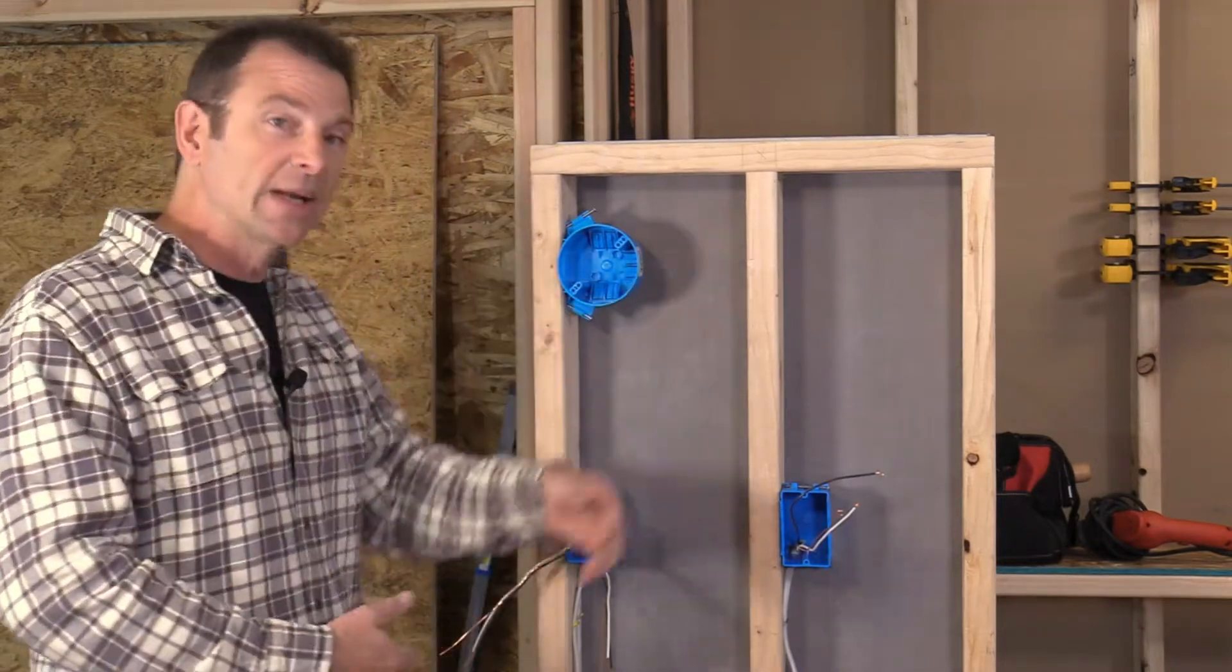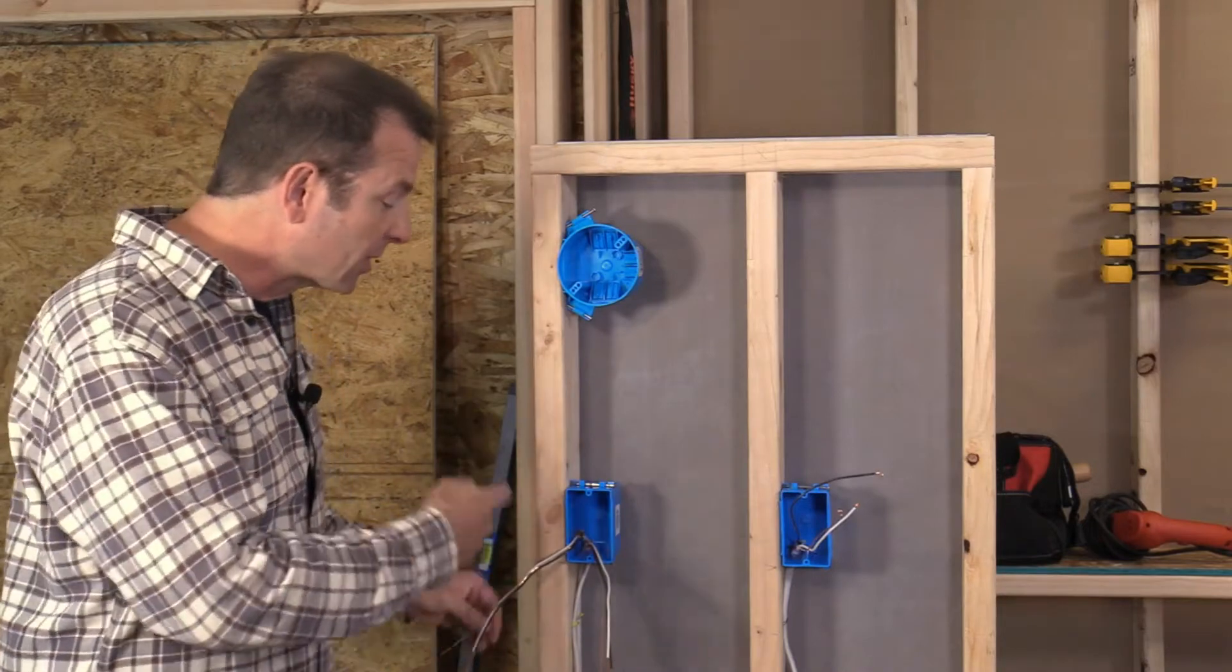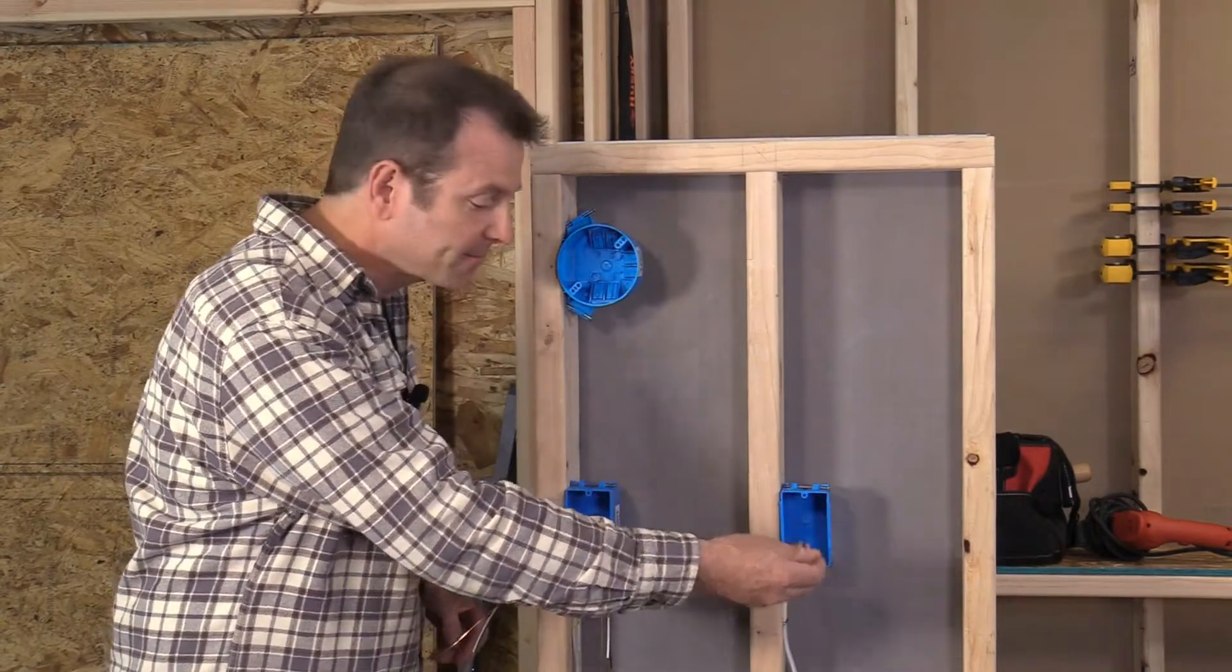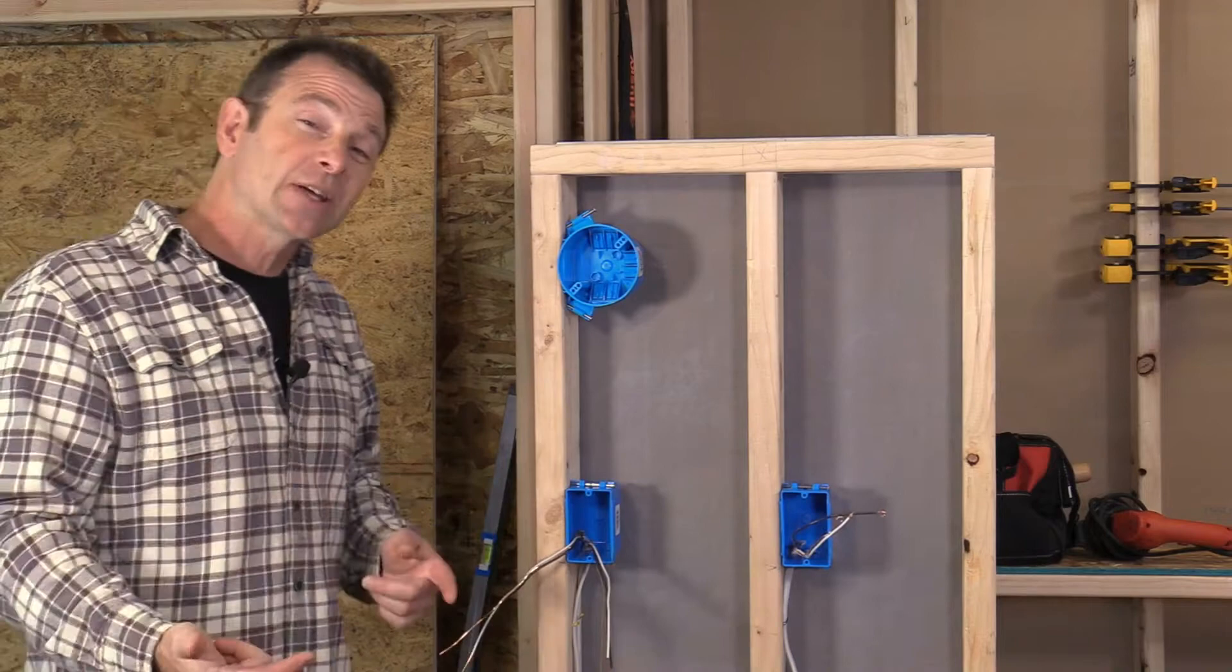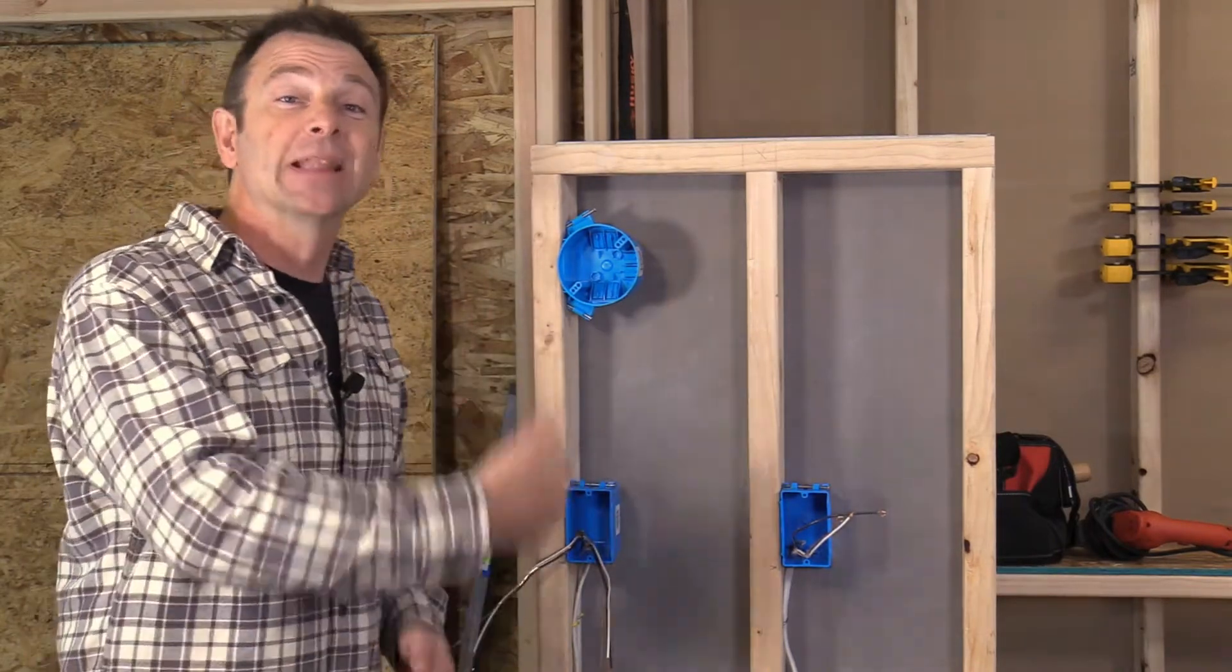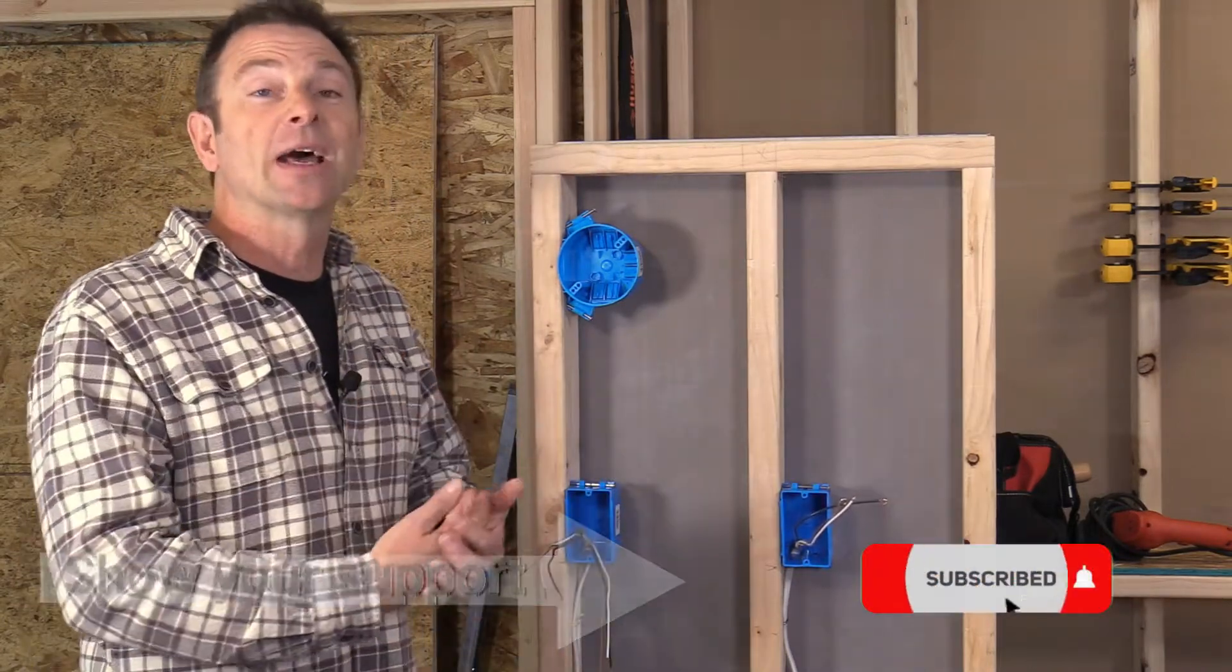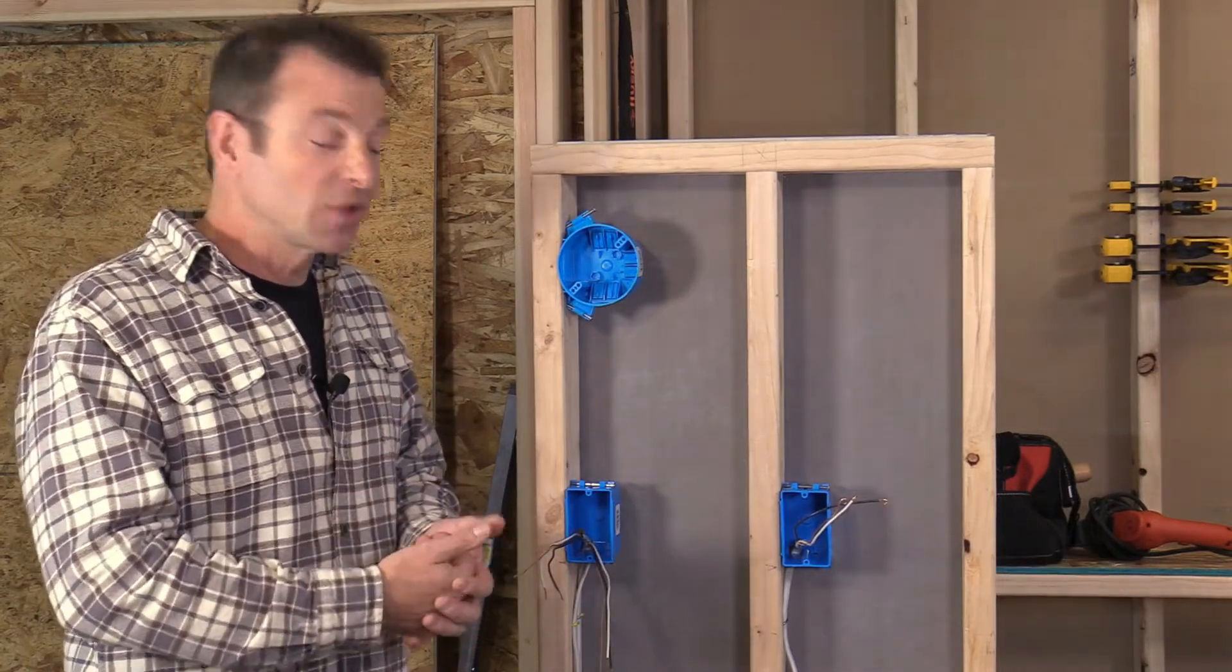So that means that we're running them down a wall through a structure, and the wires are going to go from one box to the next to the next. There will always be one at the end of the run, but there'll also be ones all the way down the circuit. So let's go over how you install the outlets that will be in the middle of the circuit. And if you notice, at the end, we've only got one wire coming out. Very simple. We know how to attach a single conductor to a single outlet terminal.